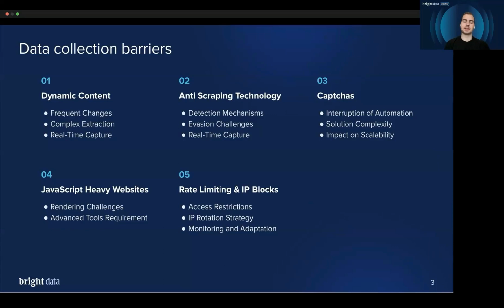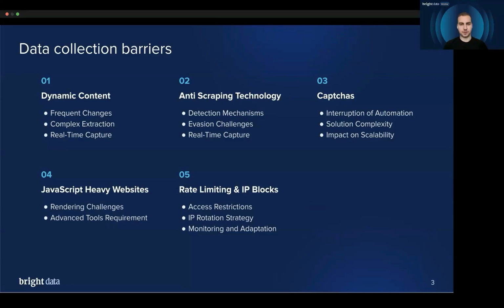First, dynamic content. So as we know, websites are constantly changing. Maybe there's a banner that pops up. They change the format. They change the way data is rendered. And if you want to capture something in real time, obviously, that's a huge issue. Next, anti-scraping technology. Probably one of the largest things you're going to face. Websites don't want you to access their data. Big companies like Amazon, Wayfair, all these e-commerce sites, data really is their whole business. And obviously, they don't want you to have access to all of it. So they have all these advanced mechanisms to avoid you actually accessing and scraping this data.